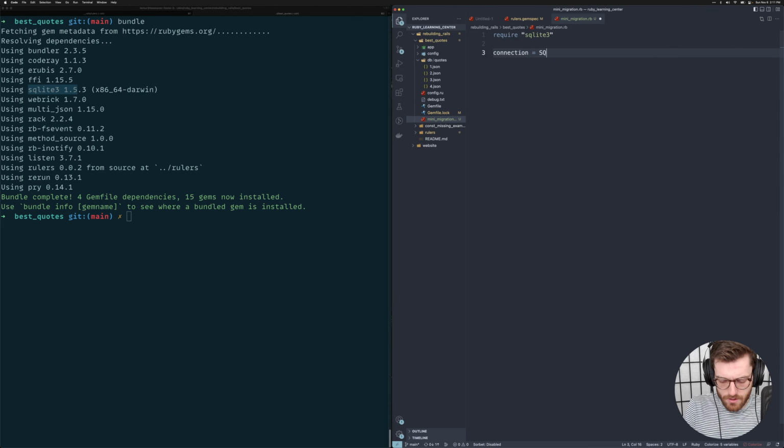Connection is equal to. This is on page 96 and 97. We'll go ahead and put our SQL in here.